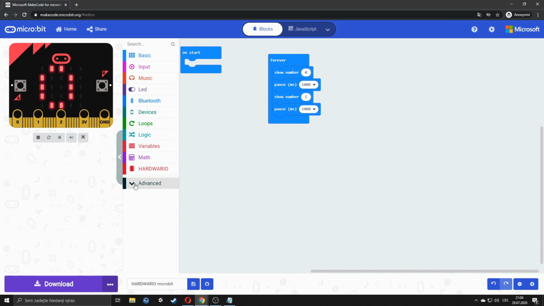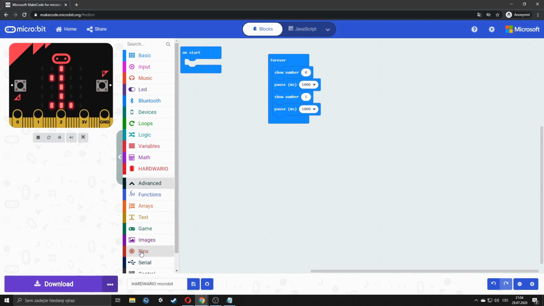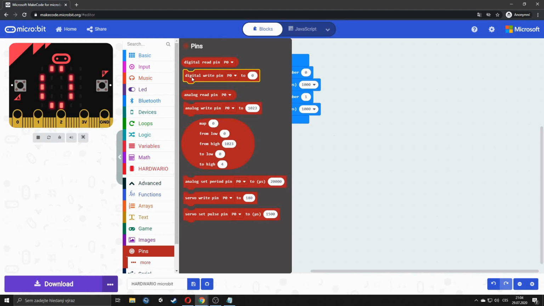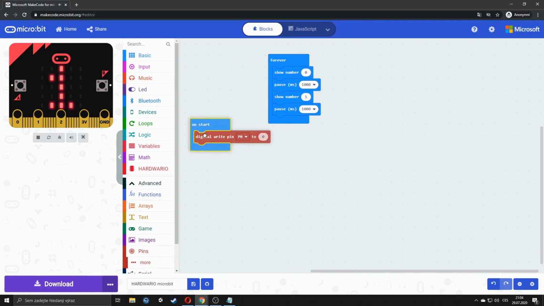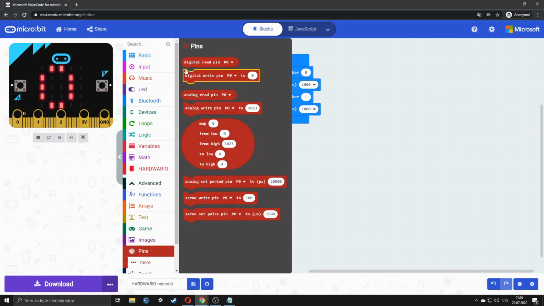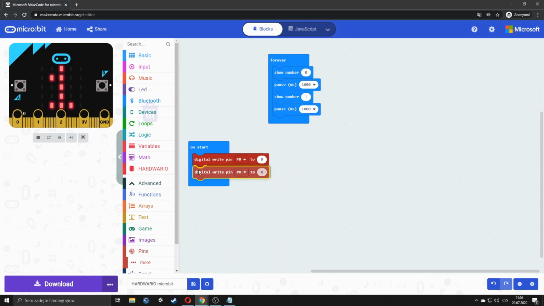Go into the advanced, open it and get the pins tab. Grab the digital write pin block and put it into the on start block. Grab another one and put it right below that one, and we will choose pin 0 for number 0 and pin 1 for number 1.